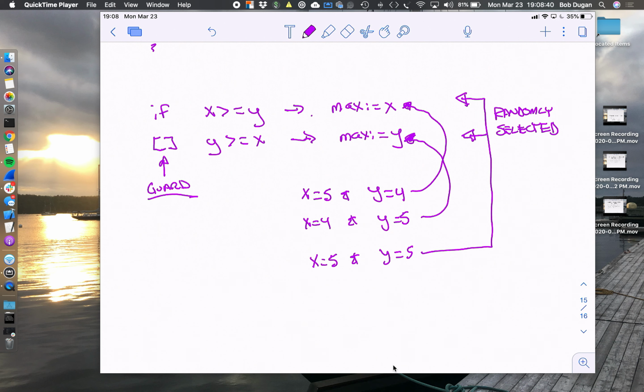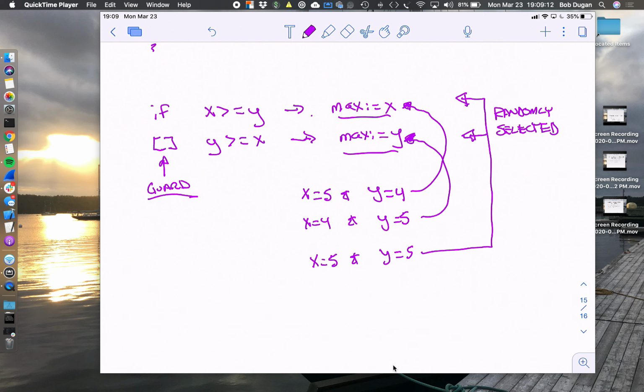But what if y is not equal to x, but we still have a situation where we want to execute code max equals y or max equals x? In other words, for whatever reason, it just doesn't matter whether we set max equal to x or max equal to y, as long as y is greater than x, for example, or equal to x, or not equal to x. I mean, it doesn't matter. We can set up any criteria we want.